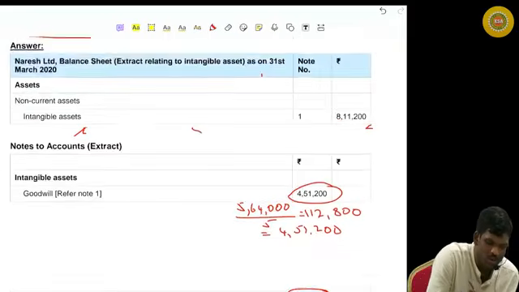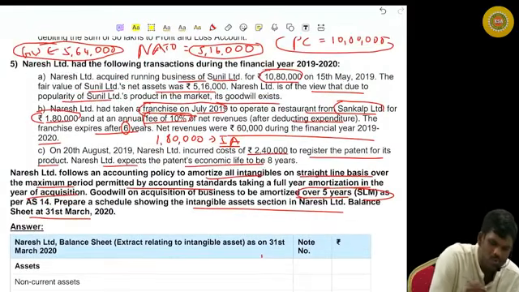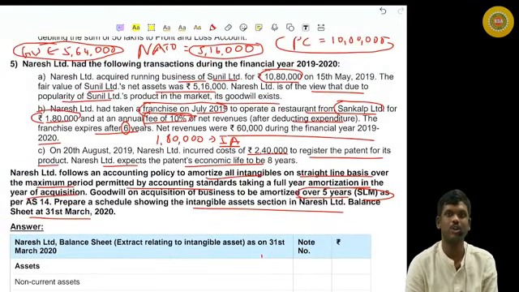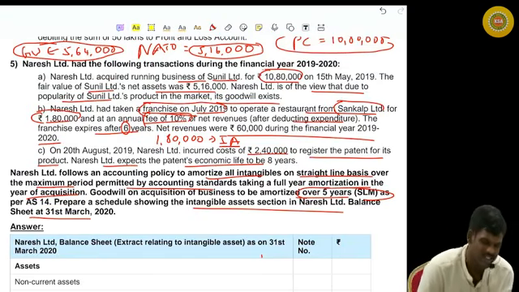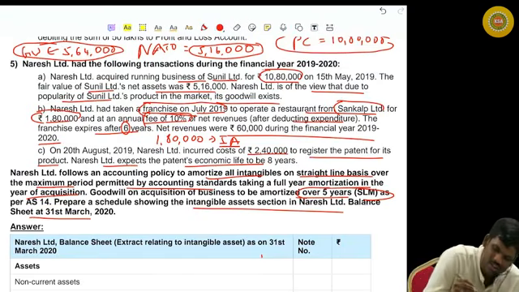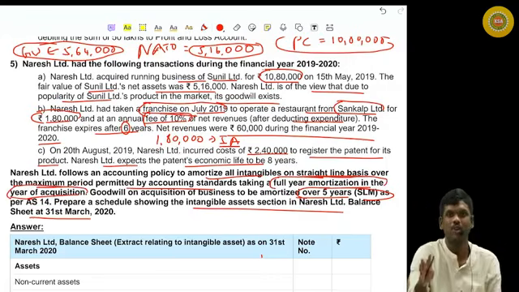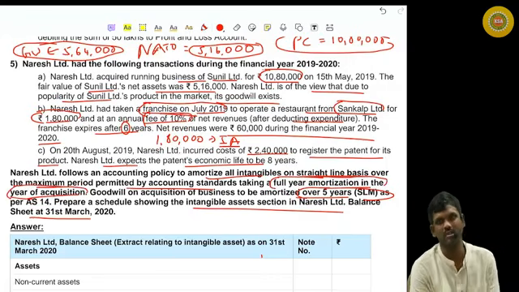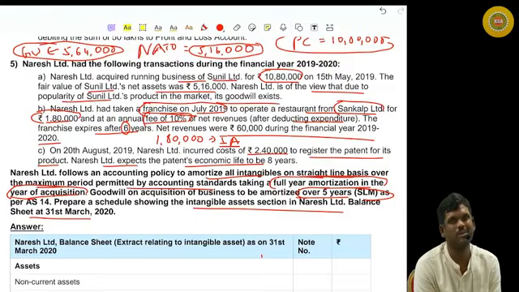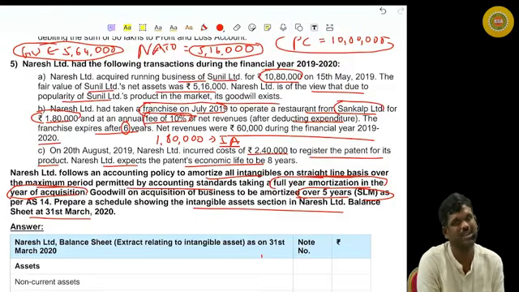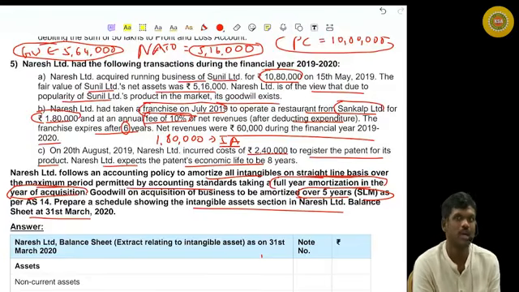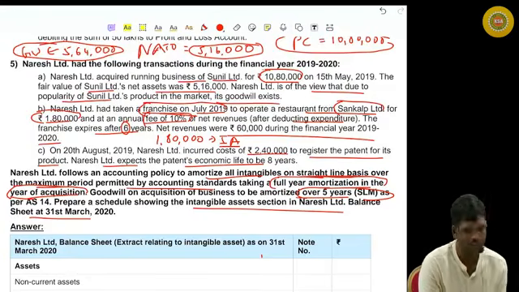Sir, but I have one doubt. They acquired this only in July, no sir. So July to March, 9 months, no sir. See, actually in this question, what they have given, they want to take full year amortization in the year of purchase. So any day you buy, you will charge amortization for the full year. Now sir, is it as per accounting standards? No, it is not actually as per the accounting standards to do like this. But since the question is telling, we are doing. Okay, so we won't consider the date of acquisition. We will charge amortization for the full year.